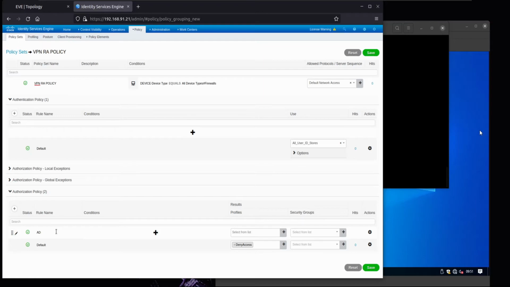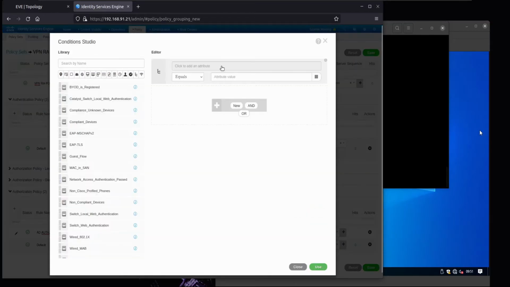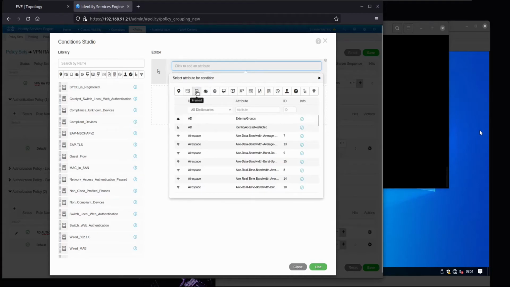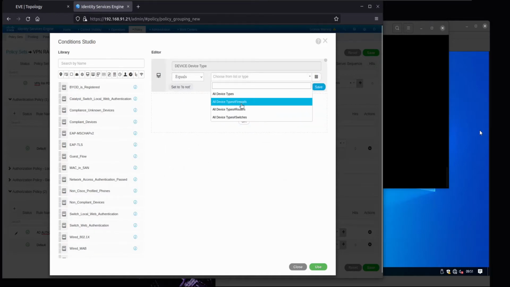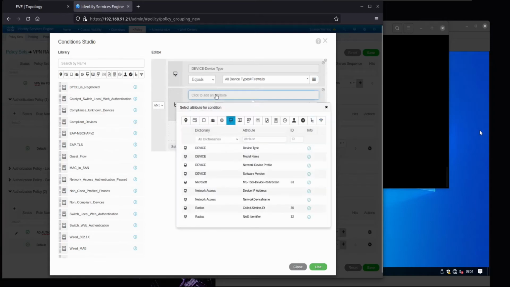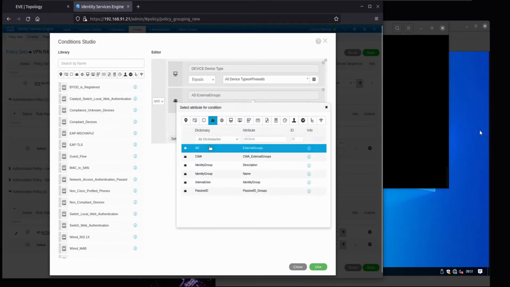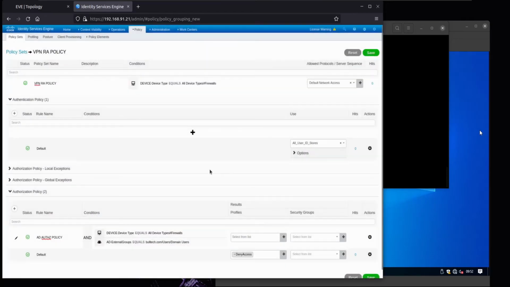Okay, so it's going to be authorization policy, and the condition has to be coming from, so let's choose the network device type to be a firewall, and it has to be an AND operation. This user must be coming from the active domain.